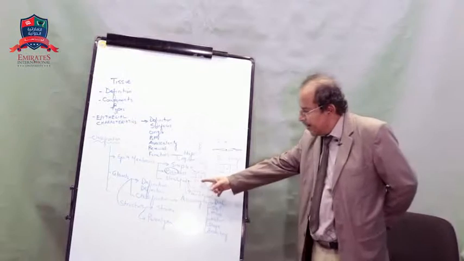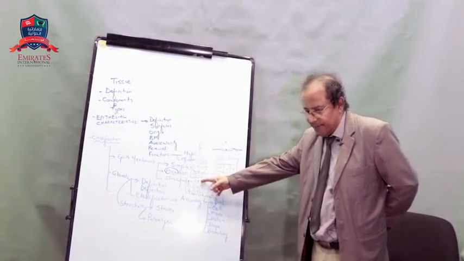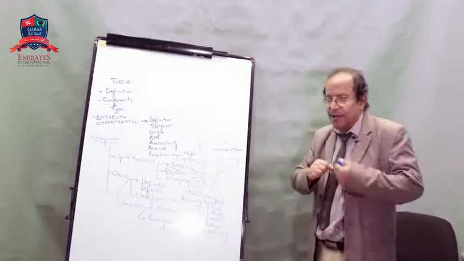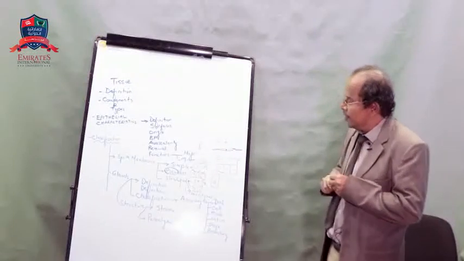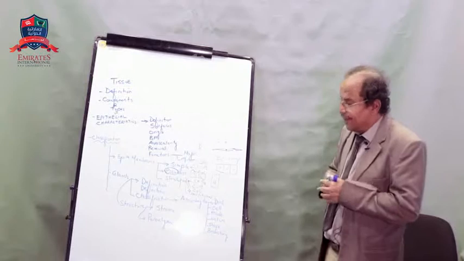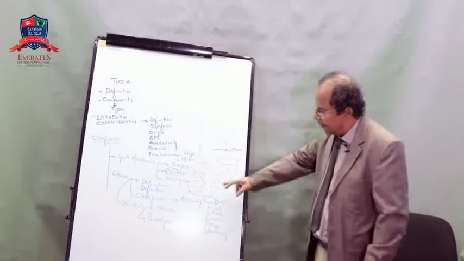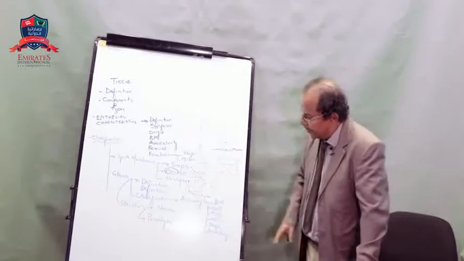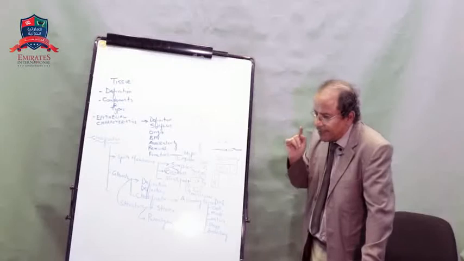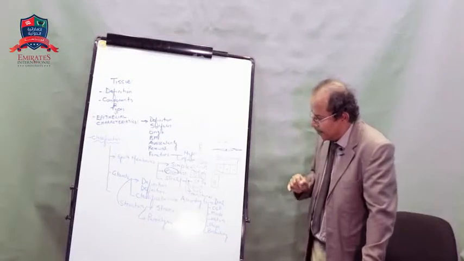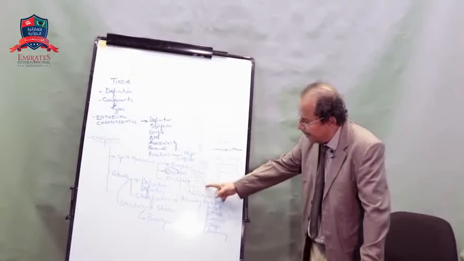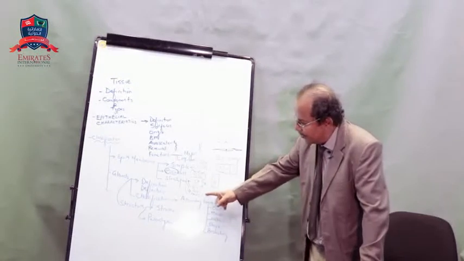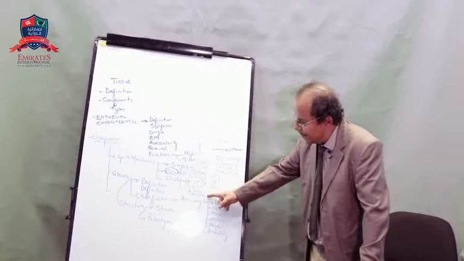A stratified squamous epithelium, for example, you will find in areas of friction. For example, in the oral cavity and in the skin, you'll find this type of epithelium, which is a stratified epithelium. Anything you can touch with your finger is a stratified epithelium. All right? Simple cuboidal, stratified cuboidal and columnar are very rare. The most important one is the transitional epithelium.